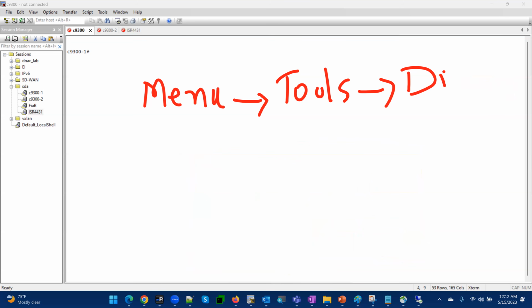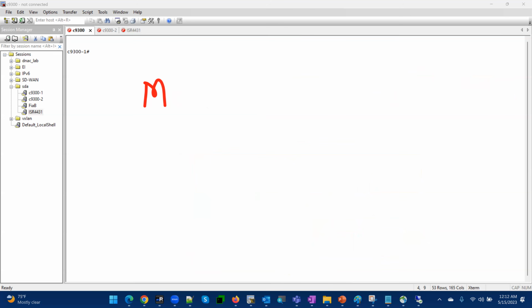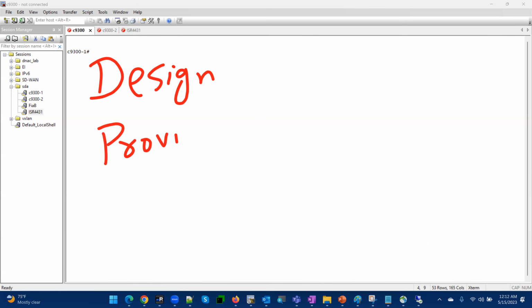Oh, you mean the site area? Yeah, that's right. One of the important tabs inside the menu is design, right? Then what is next? The other tab we have is called provisioning, right?